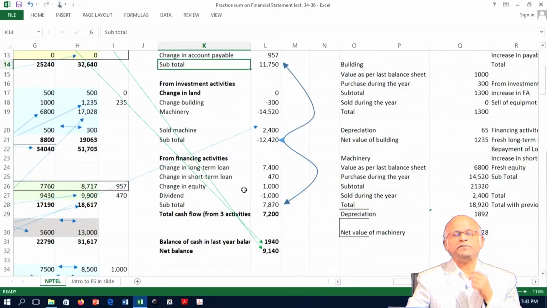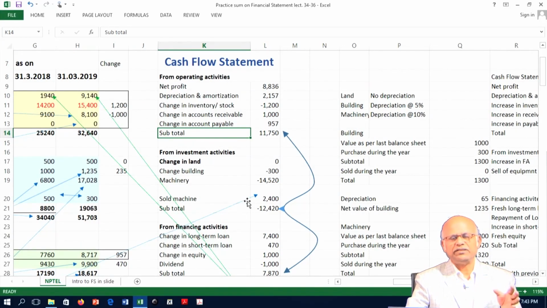Otherwise, suppose you have a positive cash flow in the form of, suppose you borrow huge money, or maybe your creditors go up. Suppose you borrow money from the bank, from friends, relatives, or induct money, an unsecured loan, into the business, and you show huge positive cash flow, that does not indicate good health. So, bankers would like to see where the cash has come from and how you have used the cash.